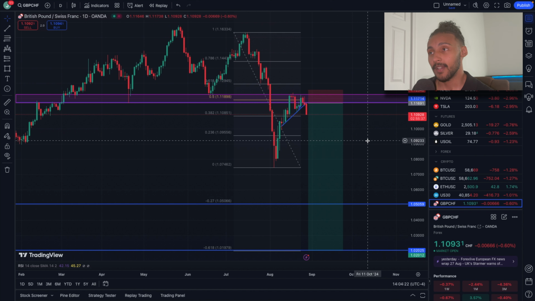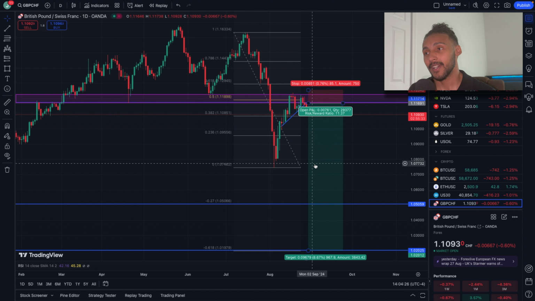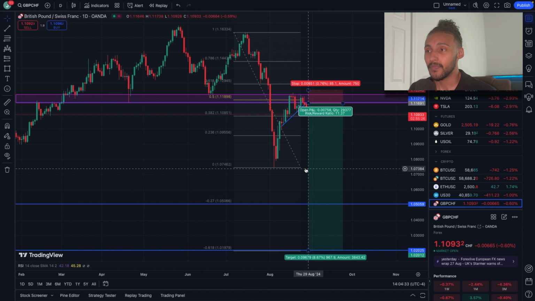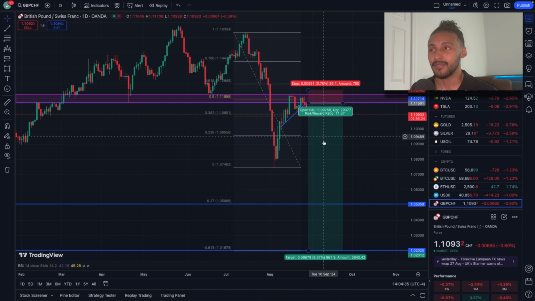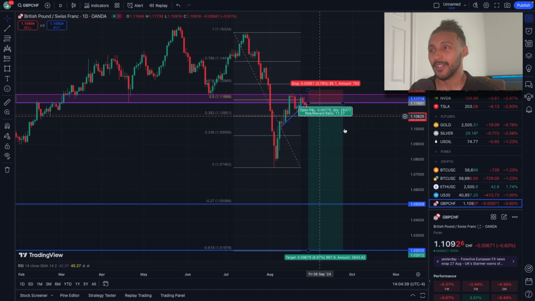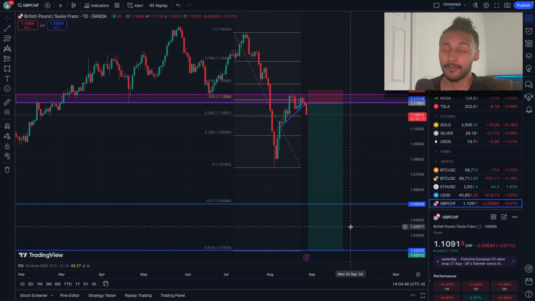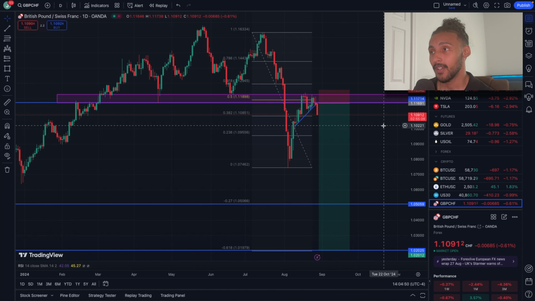I didn't look at the exact number of profit gain, but if it does come down around here, I think it's around 2,000 on the trade. I'm only risking around 500, and I did size in a little bit extra, so around 300 to 500 depending on where the position's exactly at. But down here this would be a 2k trade, and anything lower would be 4 or 5k. So not a bad trade.